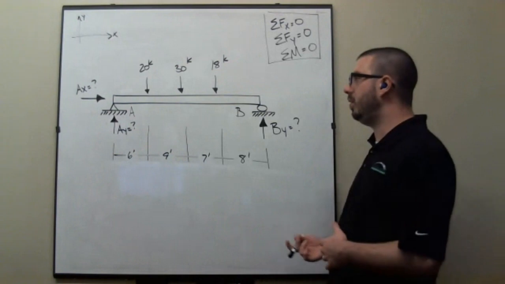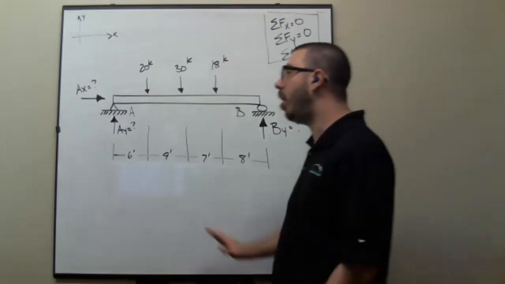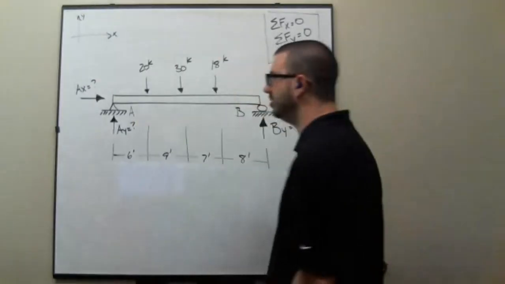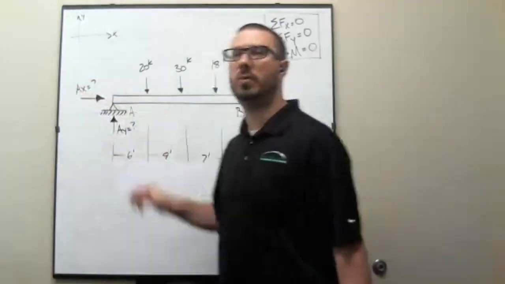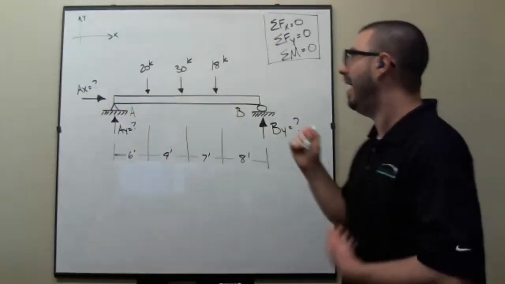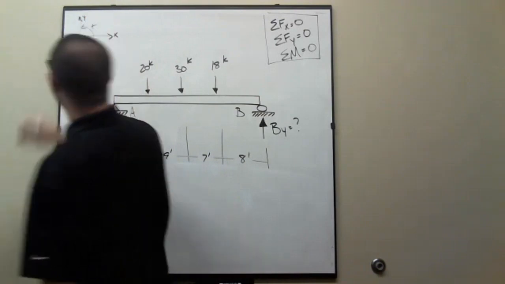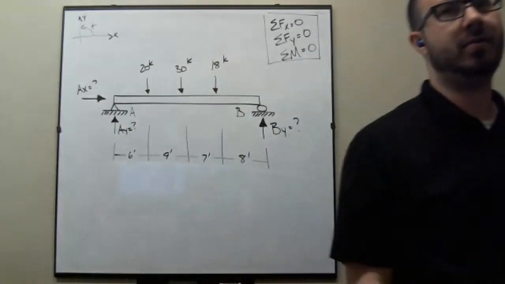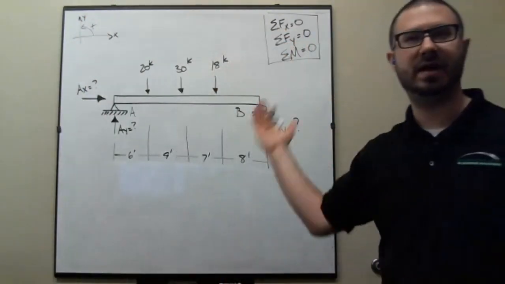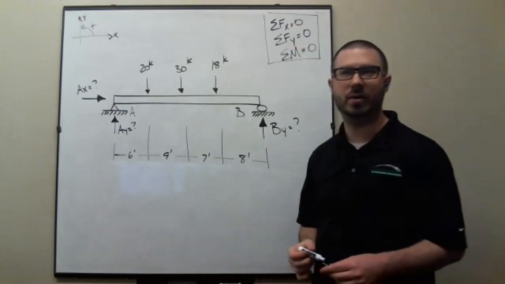For now, what we're going to do is be pretty formal about it. I think we're always going to assume that our vertical reactions are upward. Our horizontal reactions are always going to be to the right. As for moment reactions, we'll pretty much always assume that those are counterclockwise. Because again, positive X to positive Y, that's counterclockwise rotation.